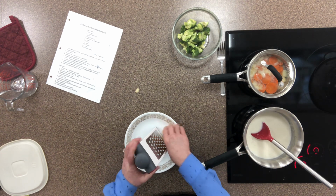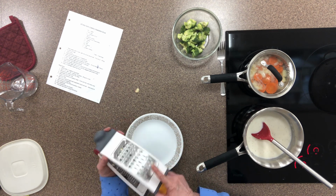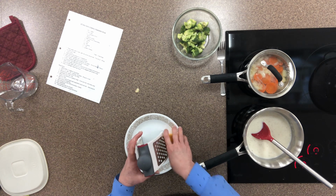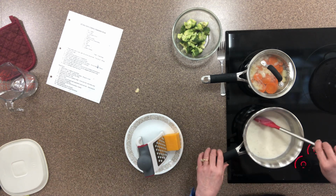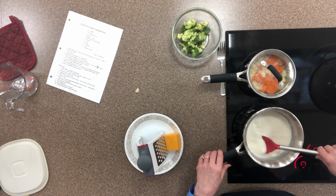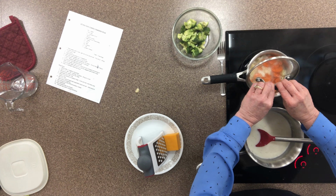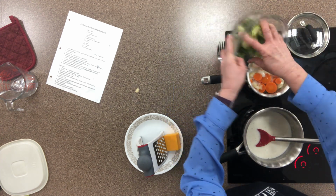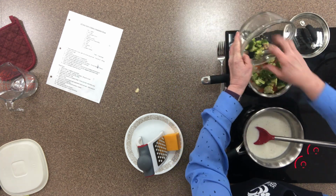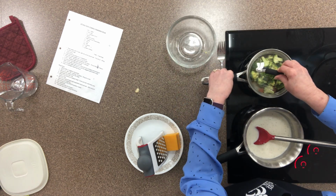You can choose a thick or the fancy grate. I'm gonna choose the big one. All right, maybe you can hear that in the back. That was my timer right there going off. So 8 minutes is over. I'm gonna take this lid, let that steam go to the back of the stovetop, and I'm gonna pop these veggies in. I sure hope there's room. That's pretty tight. Put that lid back on.